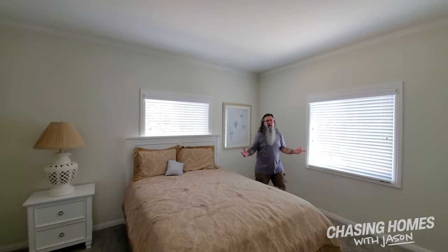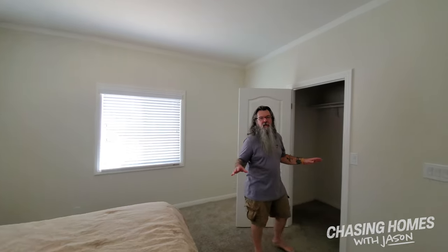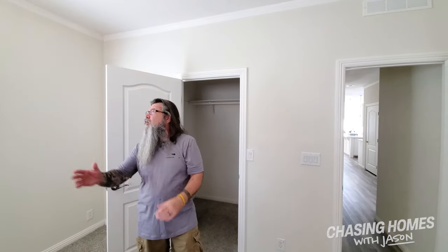Here we are in the master bedroom of the Bradford. Silvercrest has done a really good job of finishing out some of the details that you might not recognize as being examples of quality in manufactured homes. You can take a look at the crown molding. One of the things I really like about modern manufactured housing is the fit and finish and the attention to detail. This home's got drywall throughout — textured drywall. So once you throw a coat of matte or eggshell paint on there, you really get a luxurious look in very affordable housing.